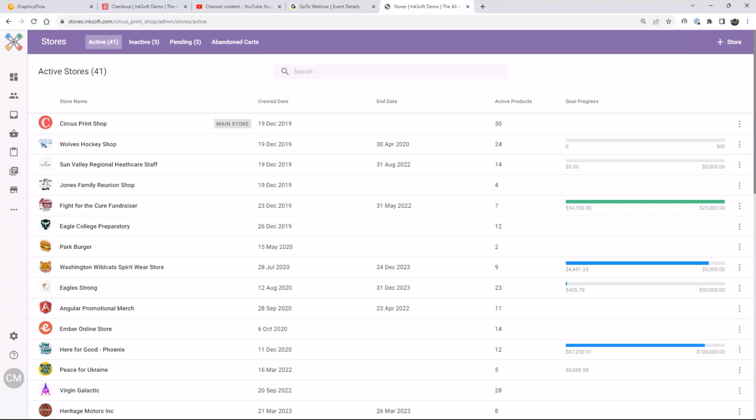There's a new competitor that comes into town, and that new competitor goes to all the high schools in the area and the junior highs. Maybe they get real creative and go to the elementary schools, and they create demo InkSoft stores. In that demo InkSoft store, they go in and actually create designs specific to that school, and they load those designs into that demo InkSoft store, and they give the customer the ability to edit those designs. Wouldn't that be awesome? And you guys have had the ability to do that this entire time.